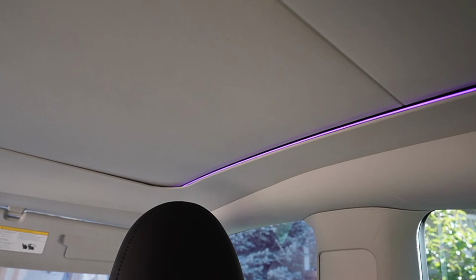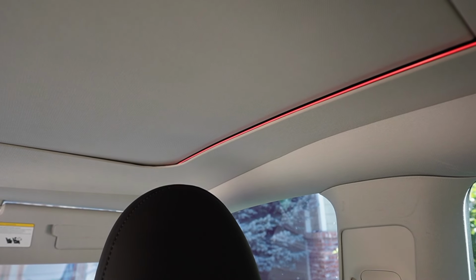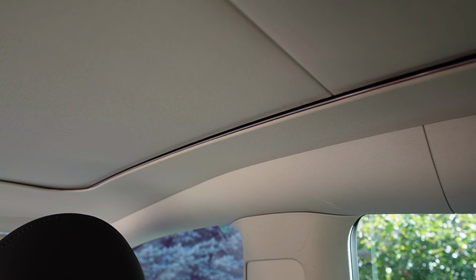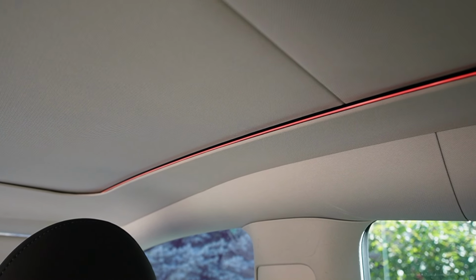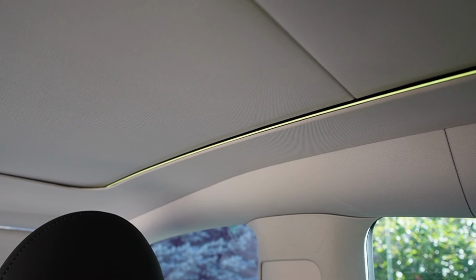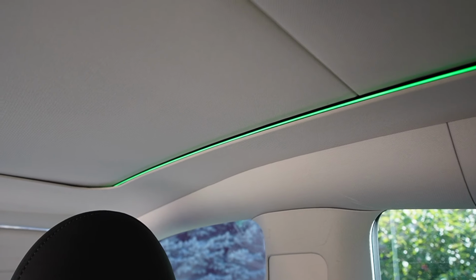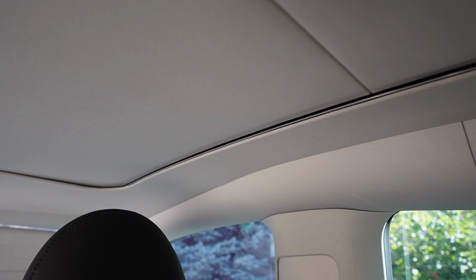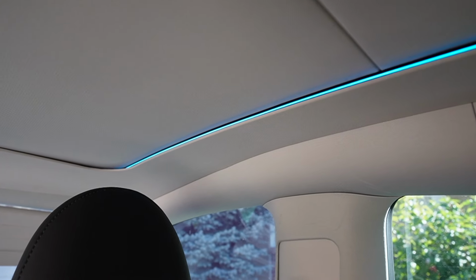You can say, "Hey Amy, switch mode." Okay. As you can see, it changed to different colors. It doesn't stay with one color. It keeps cycling through all the colors that I mentioned before. So to change back to solid, just say, "Hey Amy, switch mode." Okay. So it goes back to the solid one.